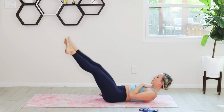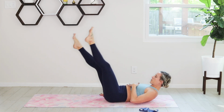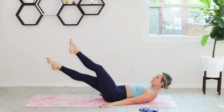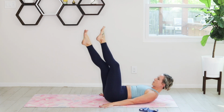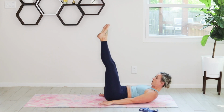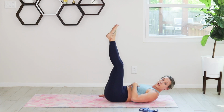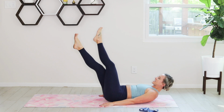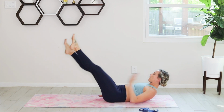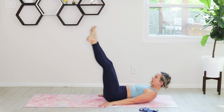Stay nice and tall, breathe, and then think about focusing on really engaging that low core as you press all the way down. Of course, if that switch is too much, you can always go into your normal leg lowers, but we're going to add a reverse crunch to this in 10 seconds. So again, staying up, pulling that head, neck, and shoulders off the ground, coming back up.